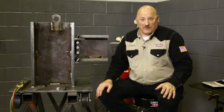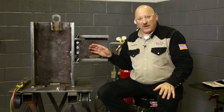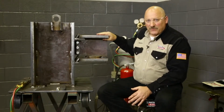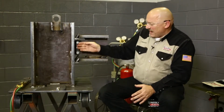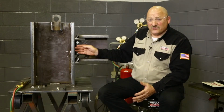Today we're going to be working with the AWS D1 code. The model we have today is a structural connection on a high-rise building, and in that code book, table 3.2, there is some pre-qualified preheat and interpass temperatures for different grades of steel and different thicknesses, and we're going to follow that guideline today to demonstrate how we're going to preheat this part. This is just a mock-up, and we're going to kind of look at this and say this is a girder connection that's an A992 steel, and this column connection would be probably typically an A572 grade 50 steel.